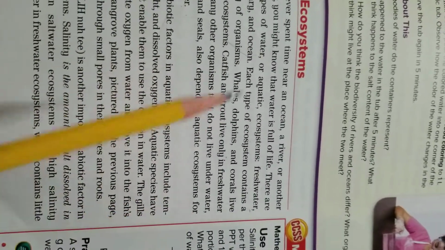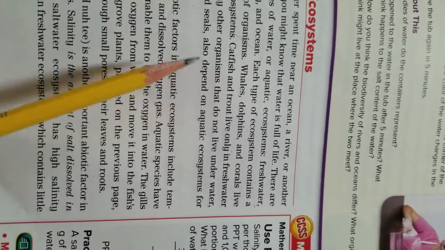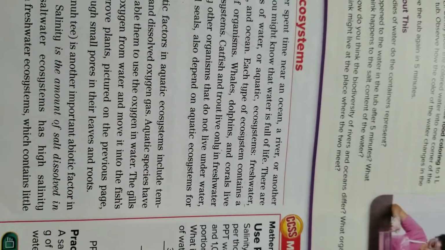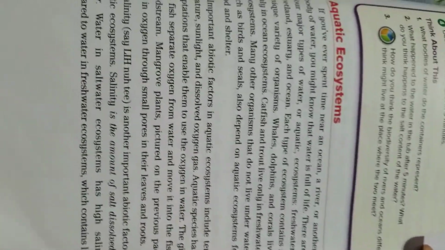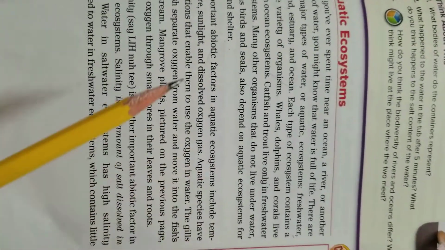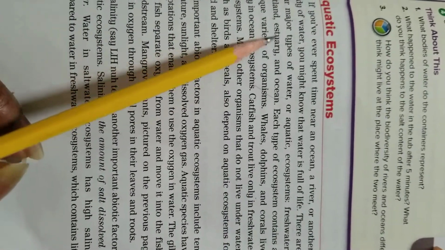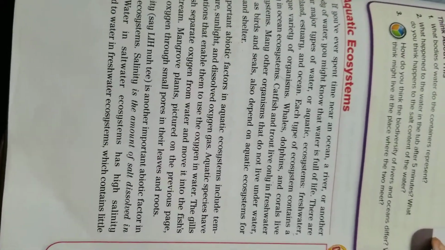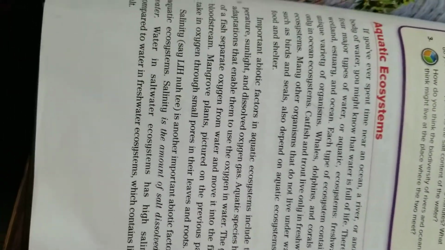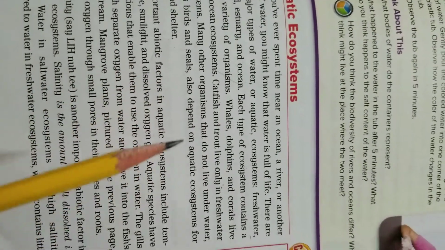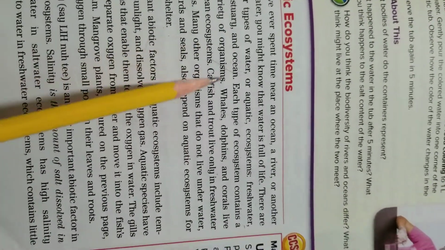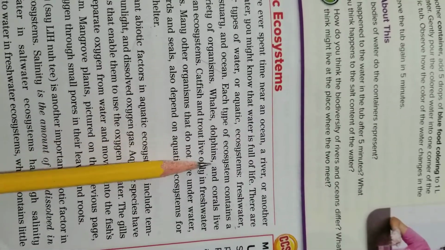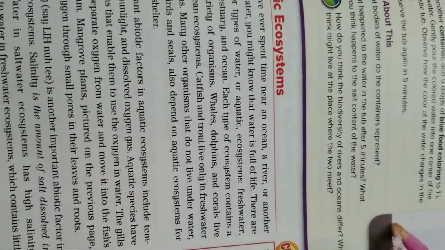Hmm. What can we say about the water? The water is necessary for certain animals and plants to live. Okay. I like the way you're adding information. Wow, you have a good sense of background knowledge. You must have learned that from the past. Thank you. So based on the reading, what are the four major types of water or aquatic ecosystem?